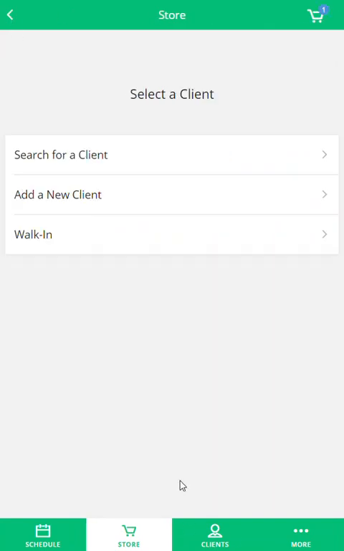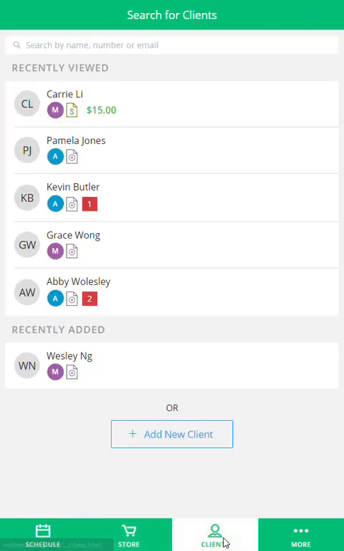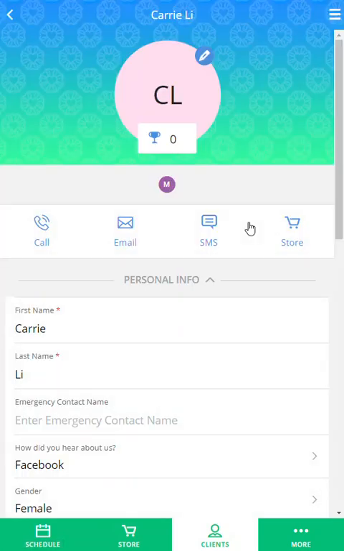All right, and the next thing I want to show you is there is a clients tab, so we can search for our clients, click on our client's name, for example, and we can go ahead and maybe upload a picture of them, send them an email or SMS, maybe give them a call because essentially this should be on a mobile phone. So if I click on call and there's a phone number, it will go ahead and call from the phone that I'm currently on. Or I can go ahead and go to store to make a purchase for this client.